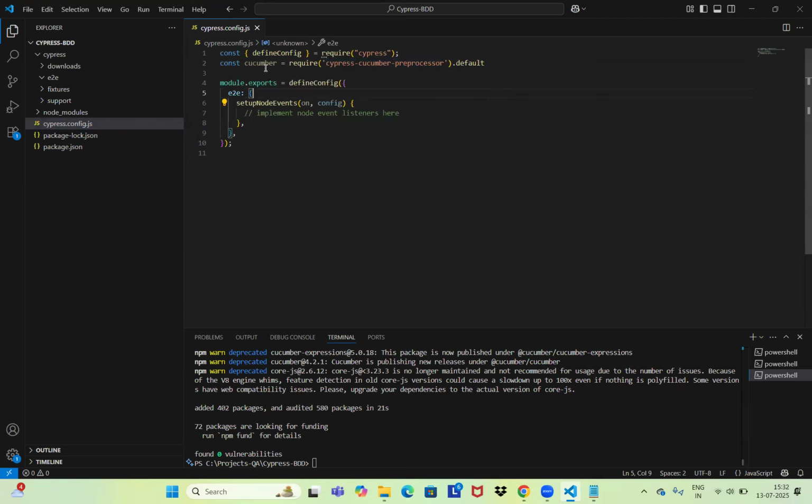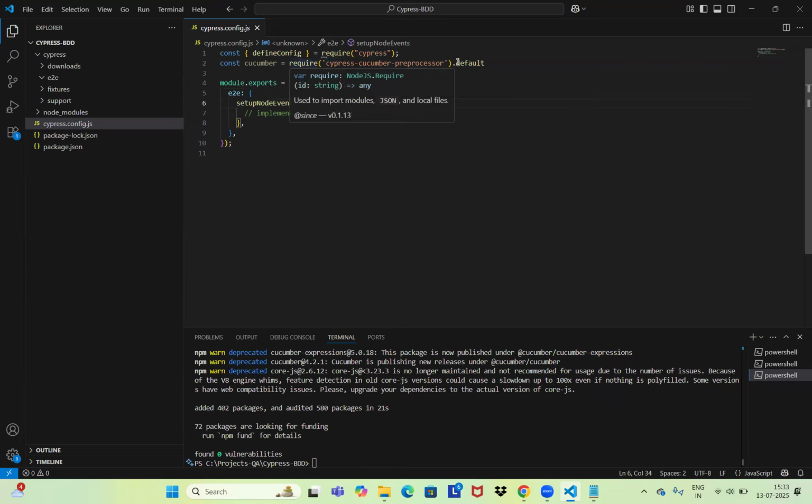So now we are going to interact with the Cucumber BDD with our project by using this plugin, Cypress Cucumber processor. This is a JavaScript line of code, and we are integrating Cucumber BDD with this plugin, right? So why we are using require? This is how you import a Node.js module, right?